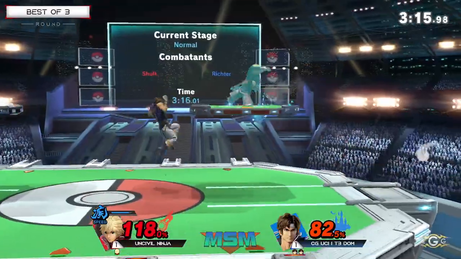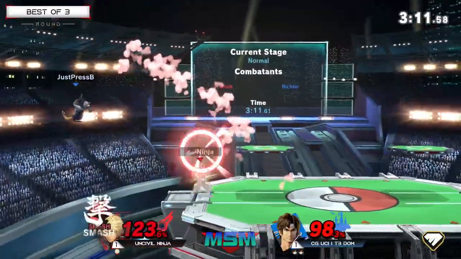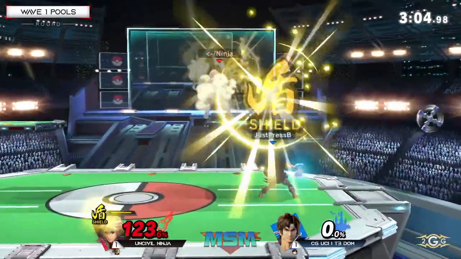He finally has the time to actually come back in, but he still has to respect Dom. A little bit of the run back here in neutral. Dash attack for Ninja to finally get in. There's smash art. He's got to play it back air, and he will finally do it as he catches Dom slipping for that grab.